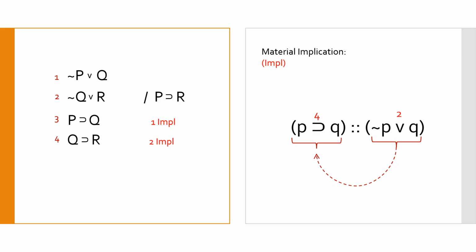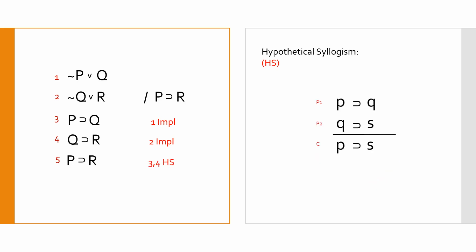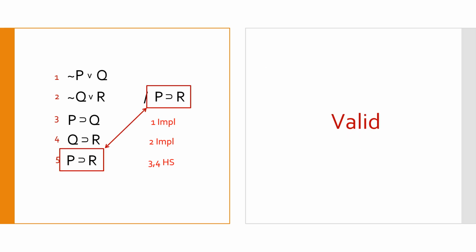And we can do that again with the second statement, which is basically identical. We have it's either not Q or R, and of course we can, using the rule of material implication, convert that into if Q then R by simply dropping the negation and then converting the or to an if then. And then, of course, from here, it's pretty simple. Between 3 and 4, we have a very obvious hypothetical syllogism. And of course, that gets us to exactly the conclusion we're after. So our conclusion is now proven.